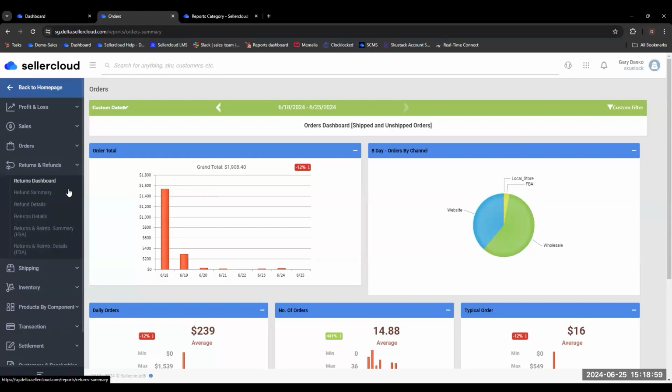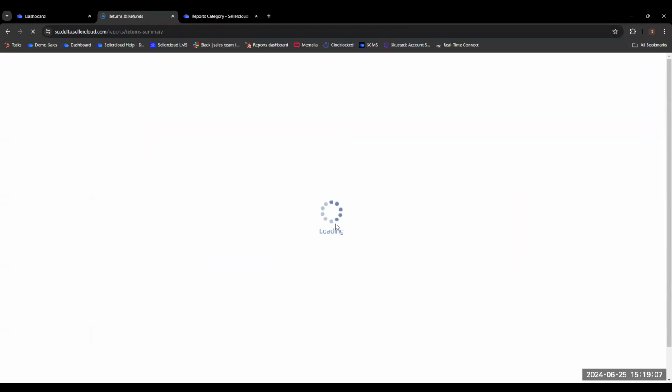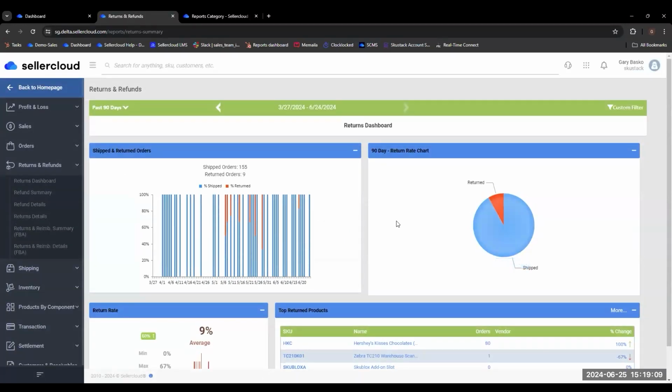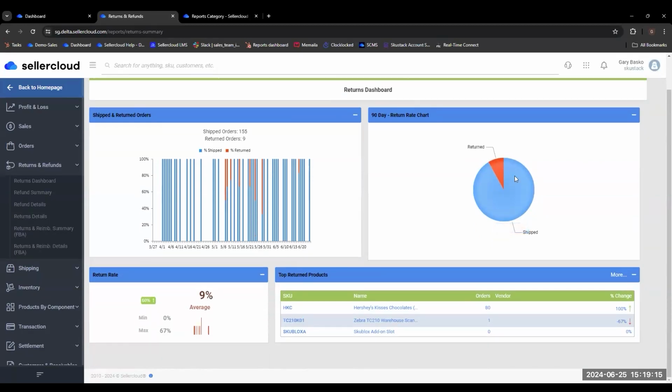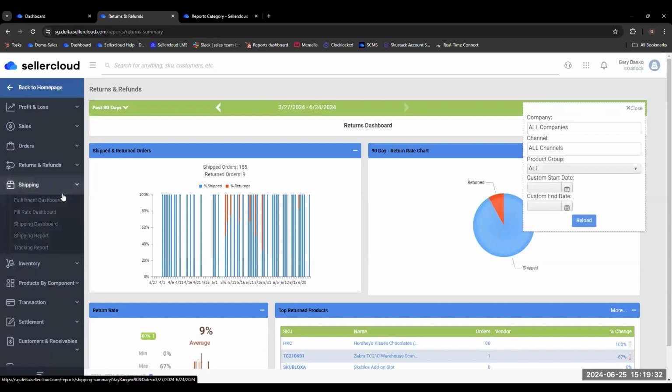Now, returns and refunds, that's pretty self-explanatory. So we're giving you a better understanding of what products you're getting returns from, so that you can go ahead and say, all right, is there something wrong with these SKUs? Maybe if it's a high enough return rate, I don't even want to keep selling these products. And this will give you a better idea on different business decisions that you should be making based on, say, the return rate on certain products or the return rate from certain channels.